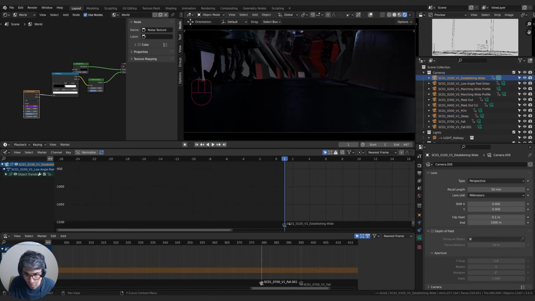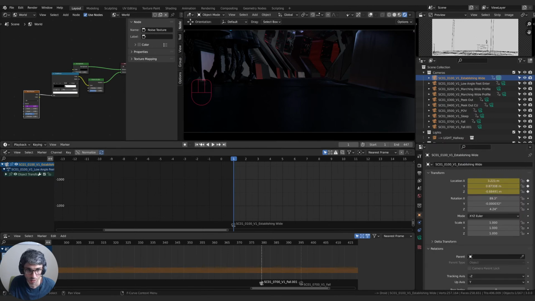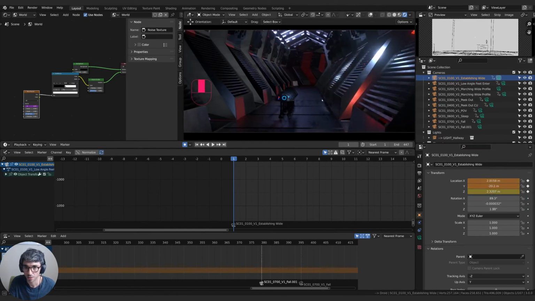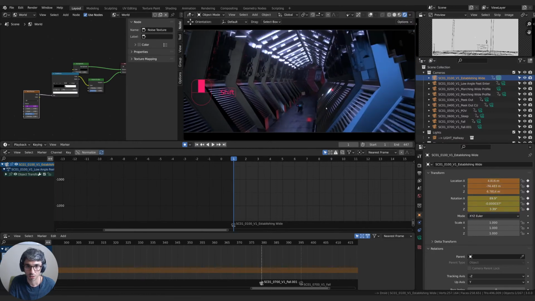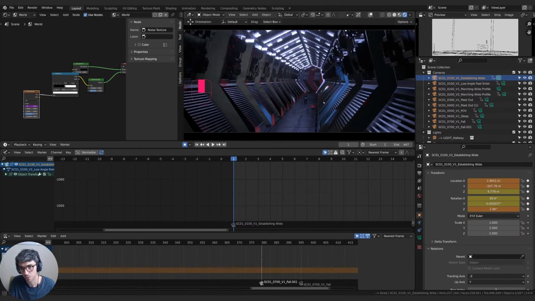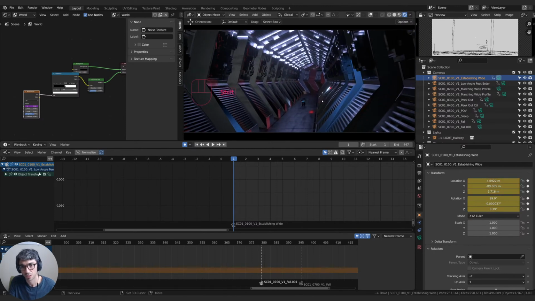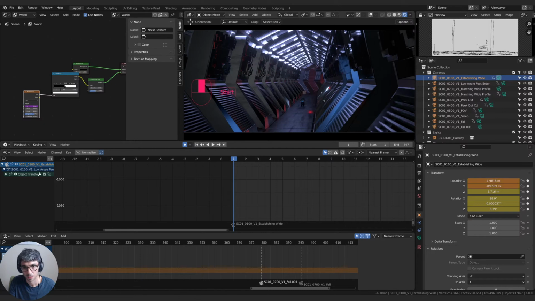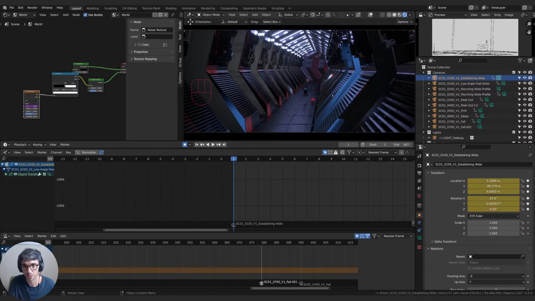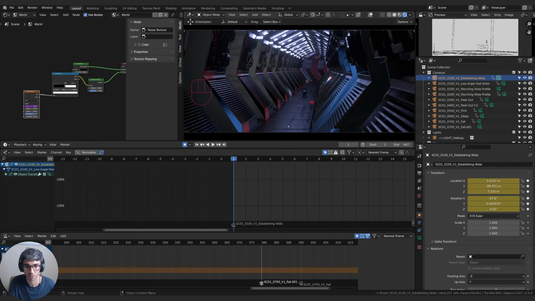Now what happened here? Why did we not lock to this camera? We are locked to the camera, but it's just keyframes. I didn't have auto keying turned on, so I need to do that. So I'll come up, something big like this maybe. Tilt down a little bit so these guys are the focal point.